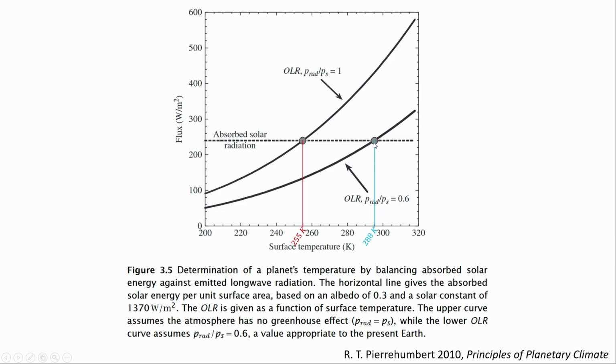So we are going to have this drop in temperature as we go from the surface up to the radiating height, also called the effective emission height. And that should make some sense. We all know that the atmosphere cools down as you go higher up, so the effective emission height, the height at which we are radiating heat, is not going to be right at the surface, but it's going to be somewhere above the surface. But it has to be 255 Kelvin in order for the energy going out to be equal to the energy coming in.